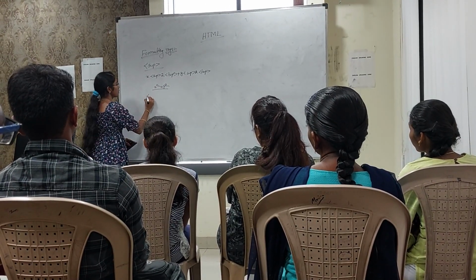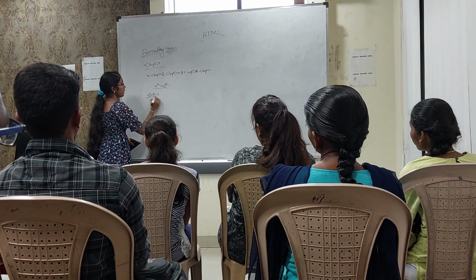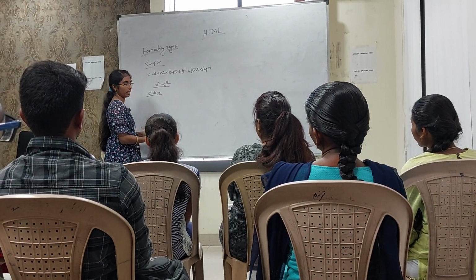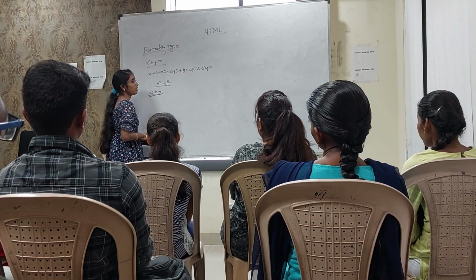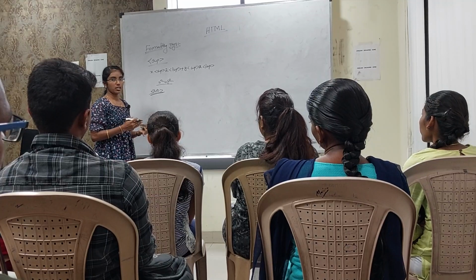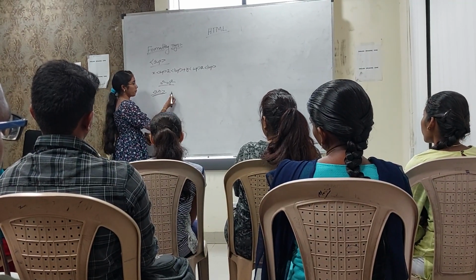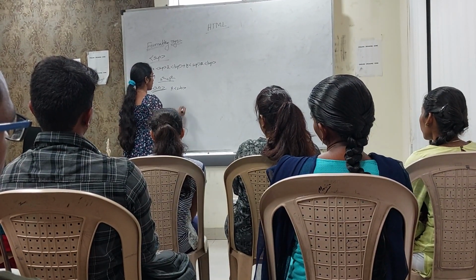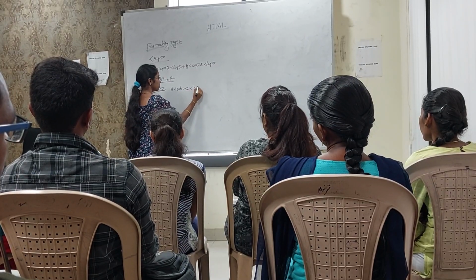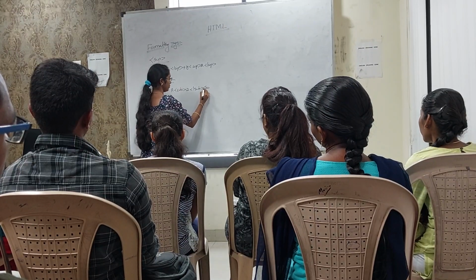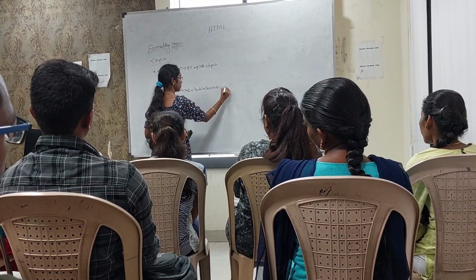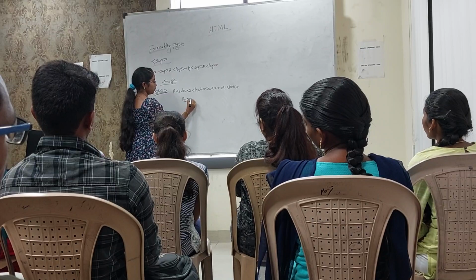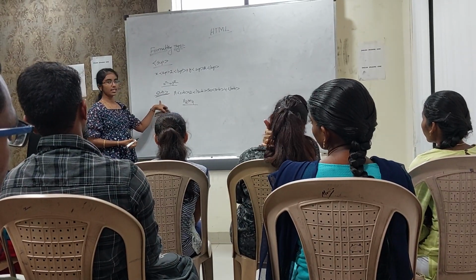Okay, and next subscript. Subscript will be displayed below the normal text. We can use it for chemical formulas like CO2 and H2SO4. See one example. H, we can open the sub tag, 2, then close sub, then SO. It will print like this: H2SO4. That is the purpose of subscript.